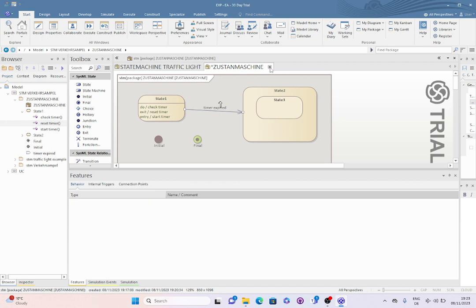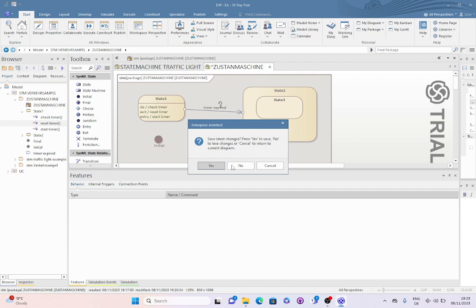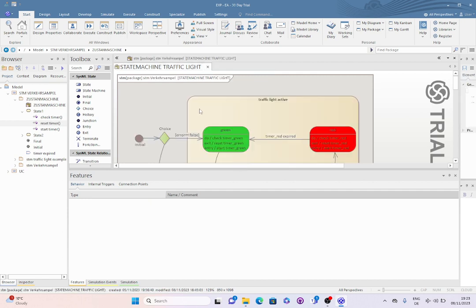I already prepared some states to gain some time.